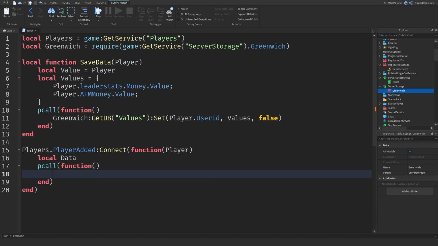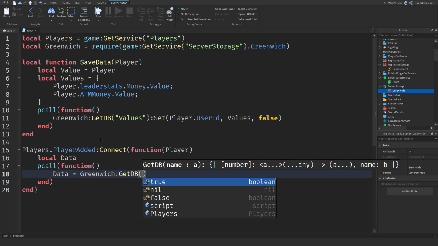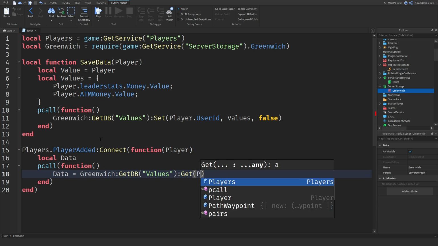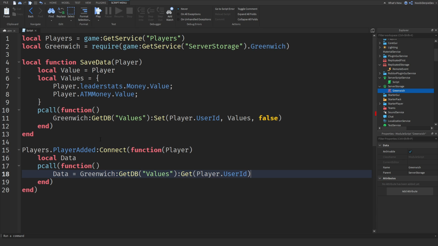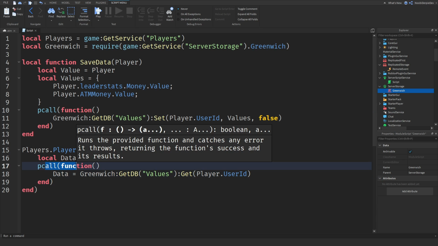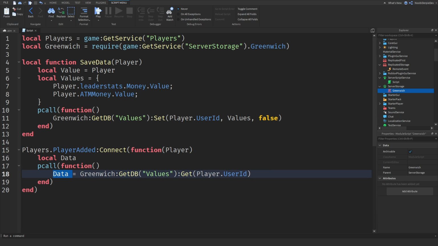So pcall function, and you want to type data = Greenwich.getDB(values).get(player.UserId). What that does is it runs in a pcall, so if it breaks, nothing happens. The variable data is going to be the data you have, and if you don't have anything, nothing is going to happen.